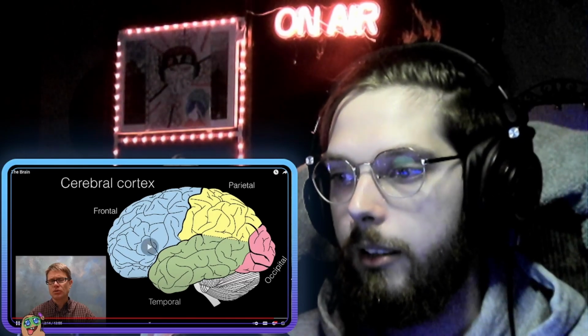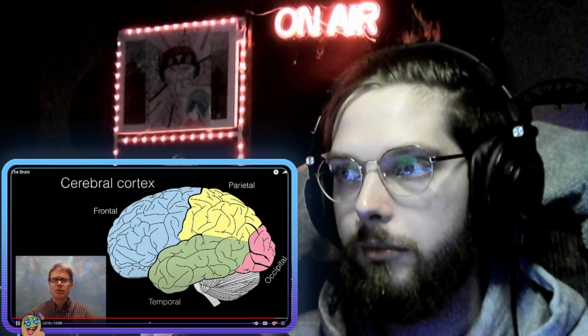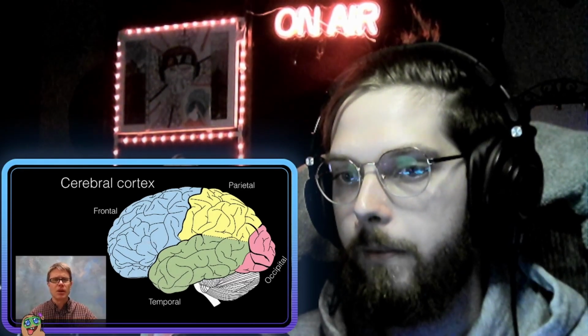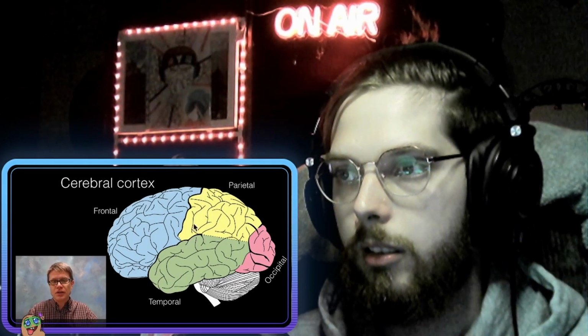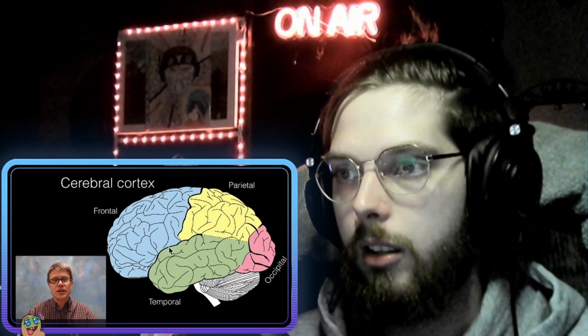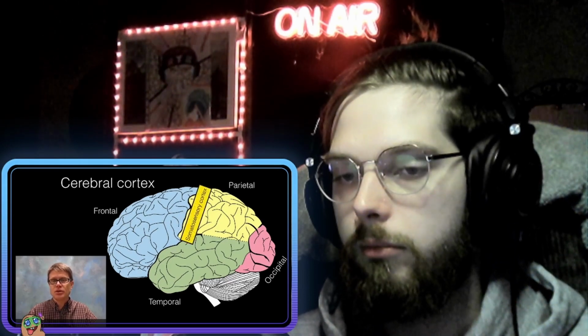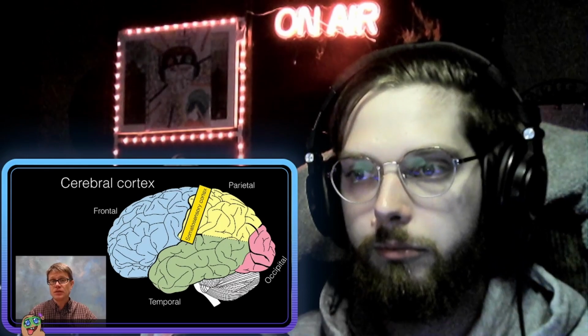Occipital is the location where we have vision, and then temporal is going to be more language, hearing, memories are there. Now there are two other parts in our lobe. So what do we call this area right here, and then this area right here? Those are the left and the right sensory cortex. Remember, that takes in information, makes sense of it.